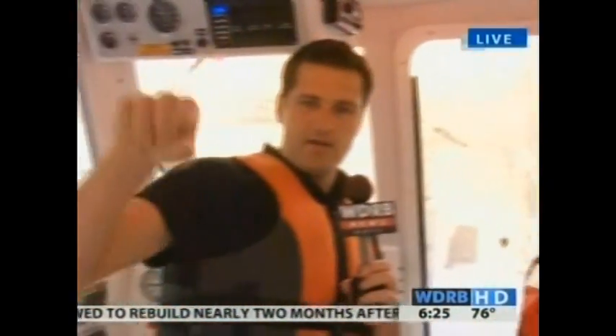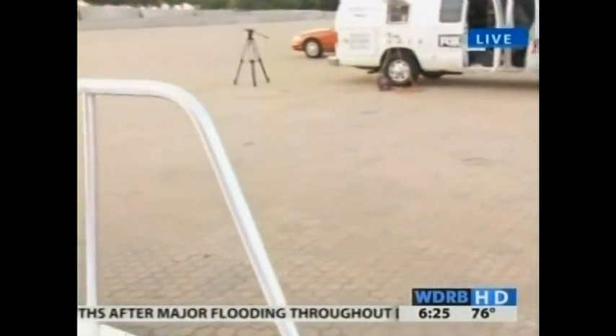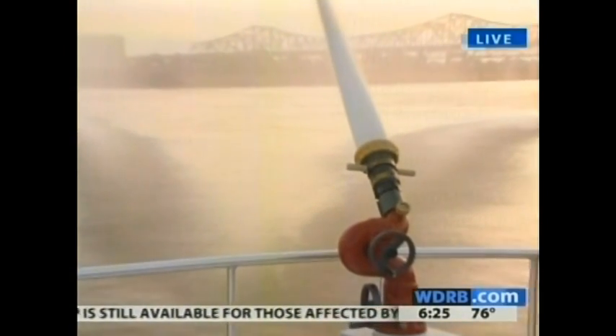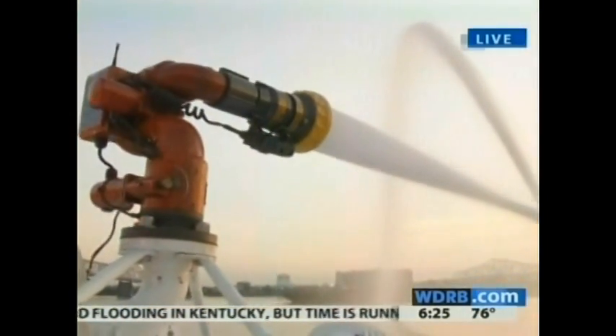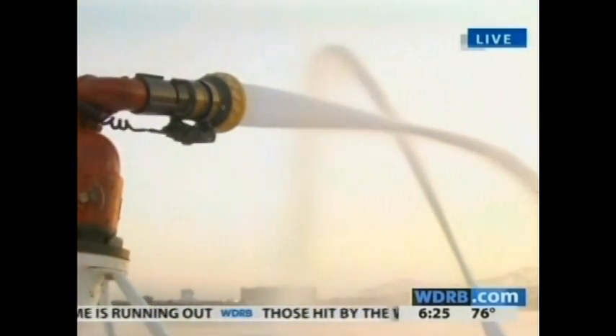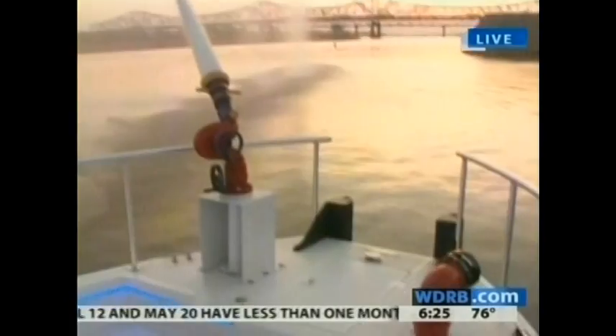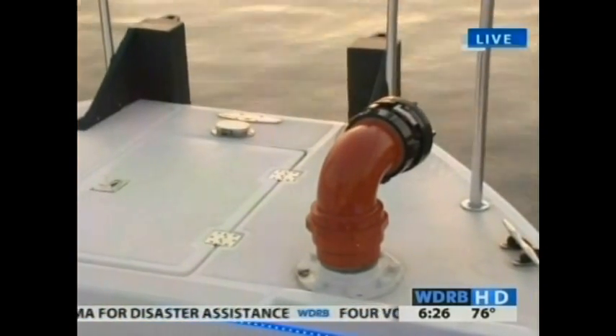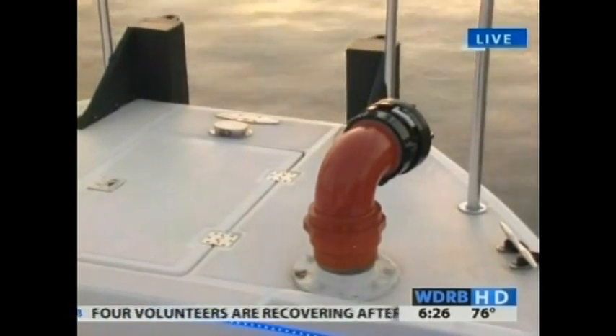I want to get a look at the spray out there. How many gallons of water can this thing output? It can put out about 2,000 gallons a minute — right now we're only working at about 300 to 400 gallons a minute. About 1,000 gallons a minute on the bow monitor and 1,000 gallons a minute on the roof monitor as well. One thing too is that you can hook a hose to this and use it as a pumper to pump water on shore. We have a discharge right there — we can supply another pumper. Say if we had an earthquake, some type of disaster, and a water main went down, we can get water to a building that's on fire with an unlimited supply from the river.